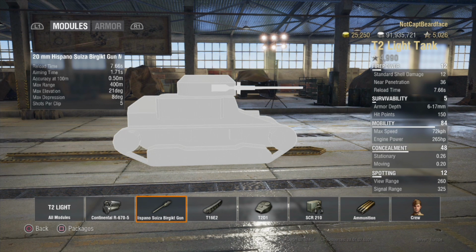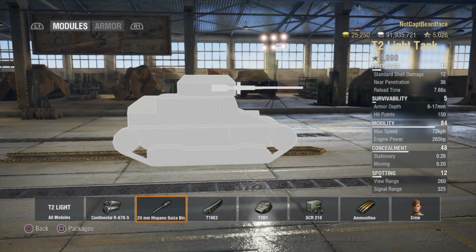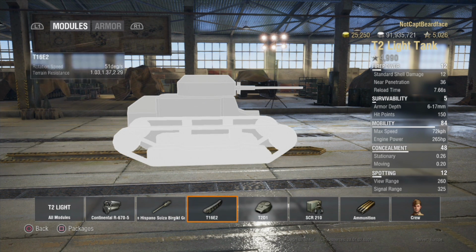Gun depression and elevation, where you've got 21 degrees of elevation and 8 degrees of depression, which is quite nice. Again, I've not really used a great deal of depression because I've just been driving around, circling people and emptying the clips into them. But it's there if you do need it, and that seems to be the fun with this. It is just keep moving. Like I said, that's your defense in this. Don't rely on your armor because it won't stop anything.